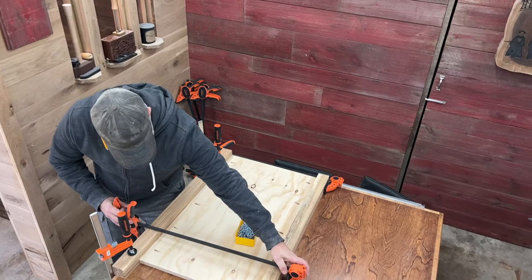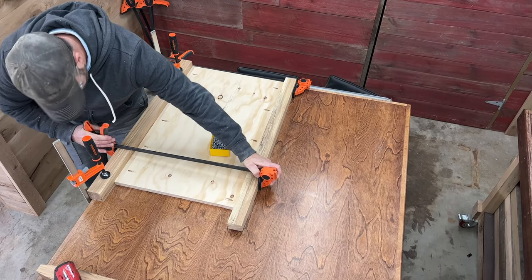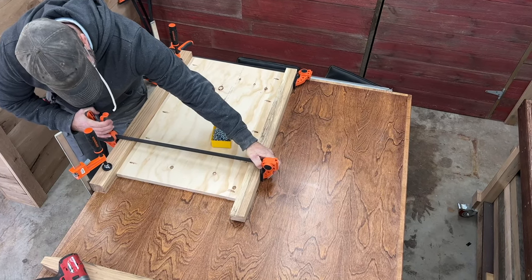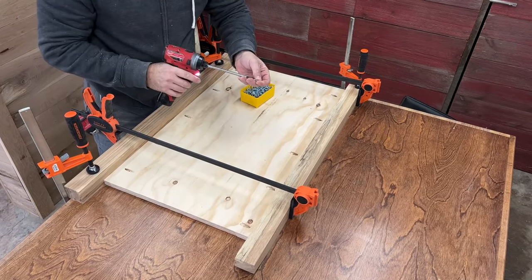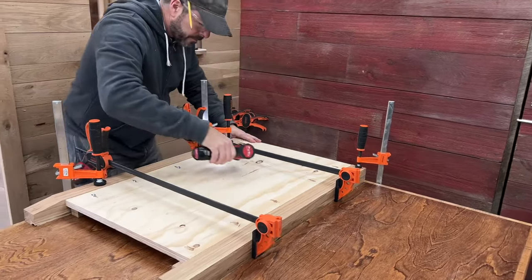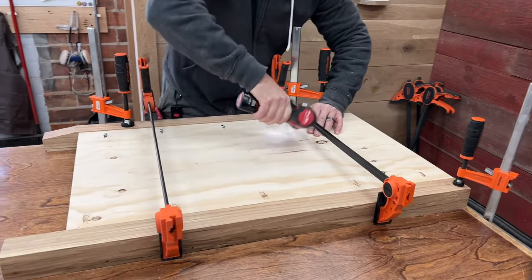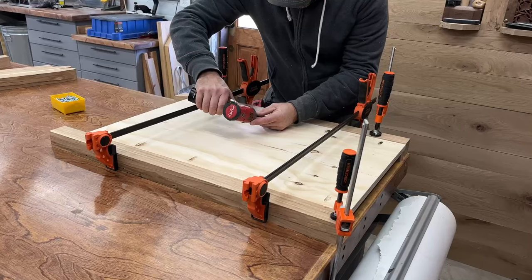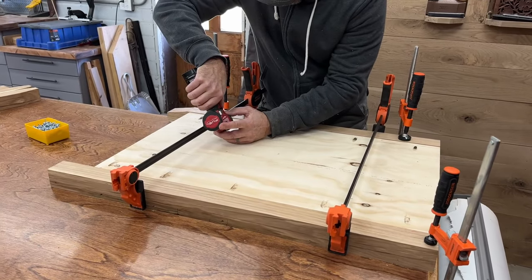It was a bit of a challenge putting everything together and making sure it was in the right spot. Here's what I mean by that. When I was clamping everything together, there were moments where ply would move or the leg would move, or maybe there's just a hair of a twist in the leg, that kind of thing. So I had to be very careful to make sure I drilled a pilot hole, that I put the screws in, that everything was held down tightly. That's why you see so many clamps here.